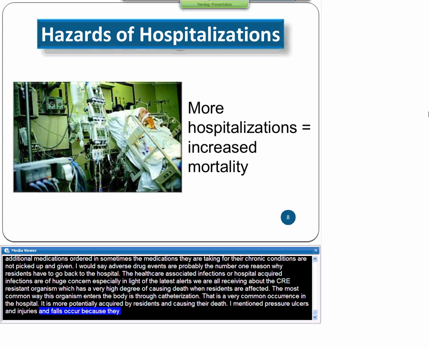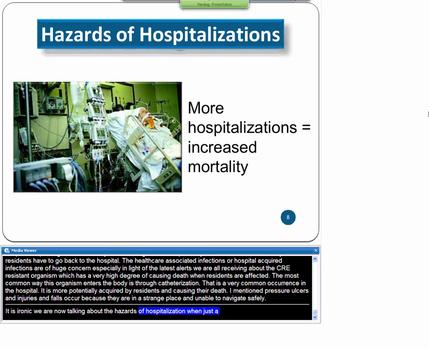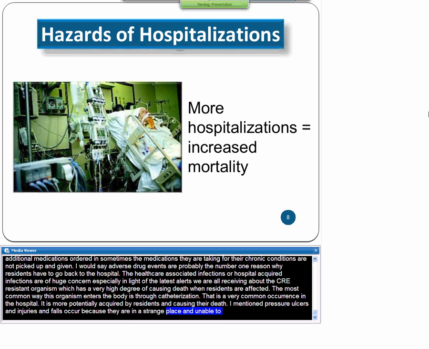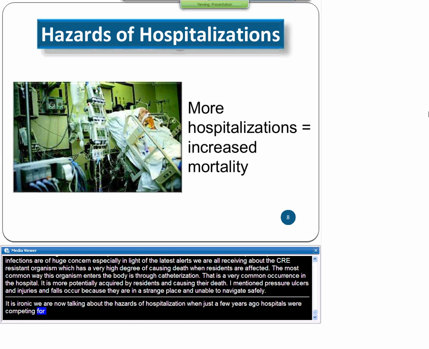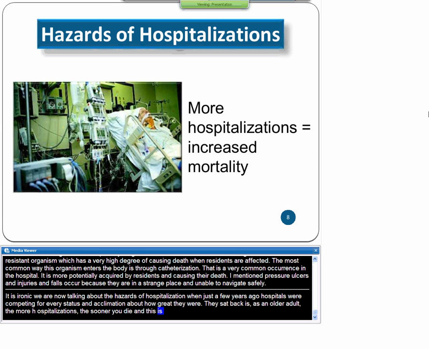It's strange, kind of ironic, that we are now talking about the hazards of hospitalization when just a few years ago hospitals were competing for every status and acclamation about how great they were. Magnet hospitals, JCAHO certified, best top 10 hospitals in the county and the nation. But the sad fact is, as an older adult, and probably this stands true through every population, the more hospitalizations, the sooner you die. And this is a fact that we all have to take into account. Look at the picture. All too sadly, this occurs at the end of life.